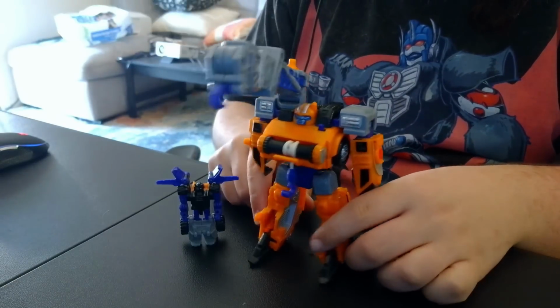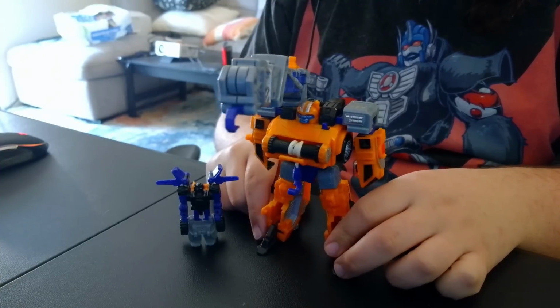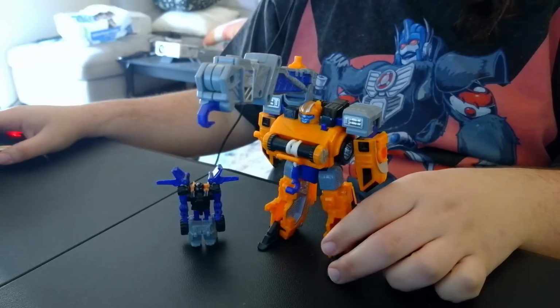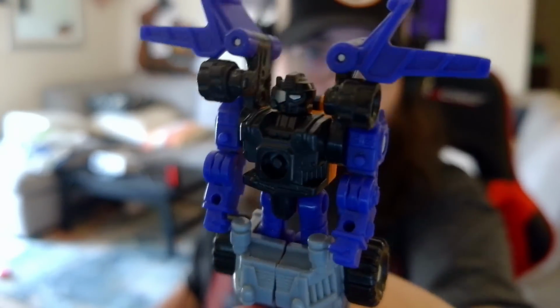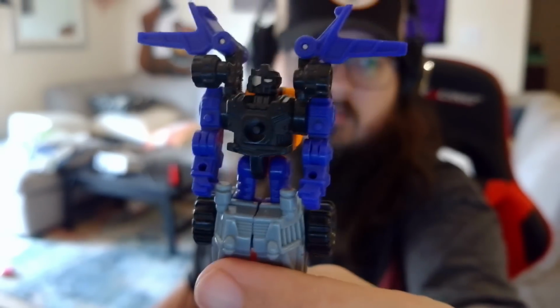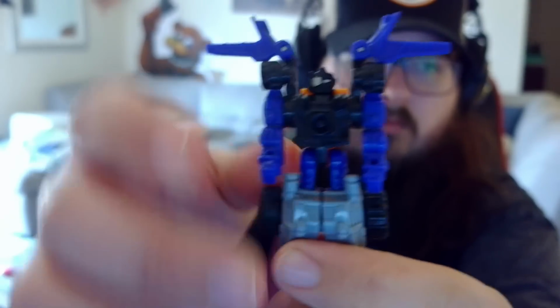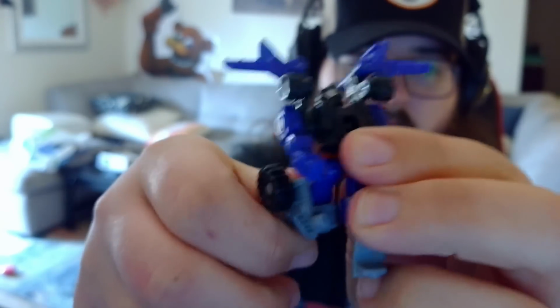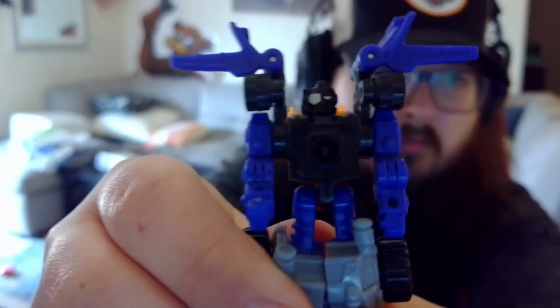Anyway, like with all Armada toys, you get a Transformer and their Minicon partner. In Smokescreen's case, it's Liftor. These two are a great pair with the matching color schemes. Let's talk about Liftor first. I really love his head sculpt and the little eye patch thing going on. I think it's meant to be like a targeting or analyzing eye. He's got a surprising amount of articulation due to transformation, leaving him with elbow and knee joints, which is impressive for a little guy like him.